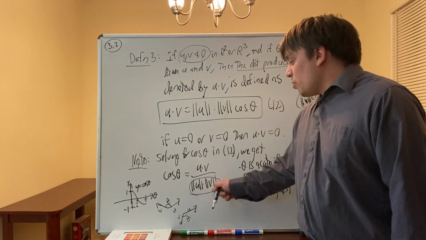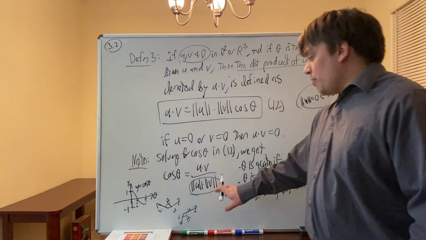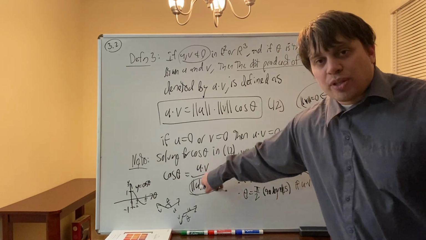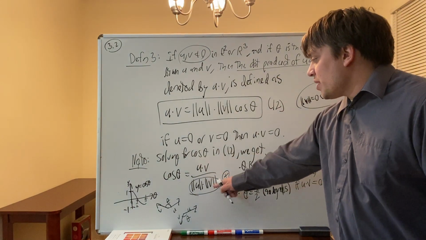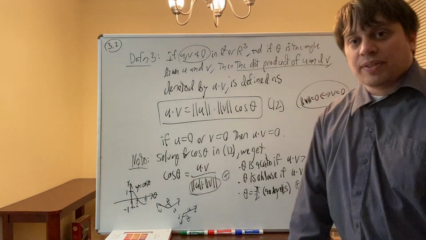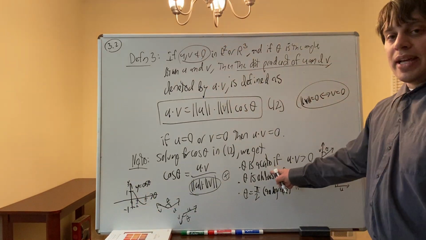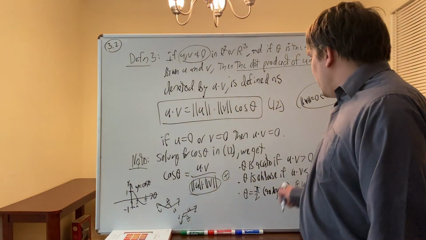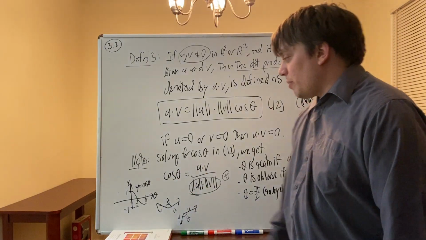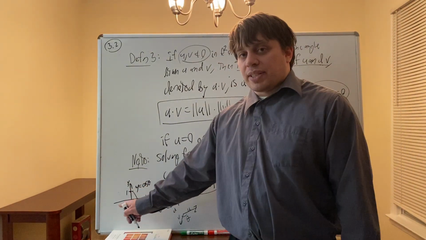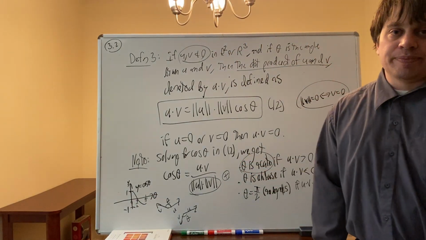But then, importantly, the norms of u and v are both not 0, and they both have to be greater than or equal to 0. These are both positive numbers. And so the denominator is always positive. If u dot v is positive, you take a positive and divide by a positive, so cosine theta is positive. If you look at the graph of cosine theta, it's only positive between 0 and pi over 2. That's an acute angle. You have a fraction with the numerator and denominator positive, so the value of cosine theta is a positive number. That only happens when its graph is above the x-axis, between 0 and pi over 2 radians, which only happens if you're dealing with an acute angle.